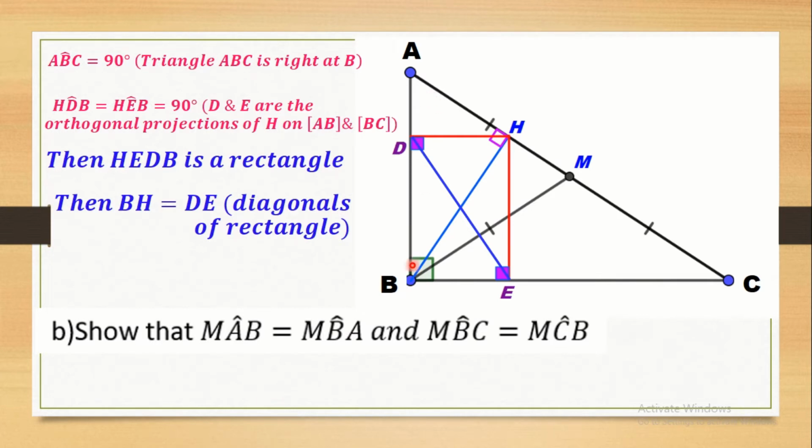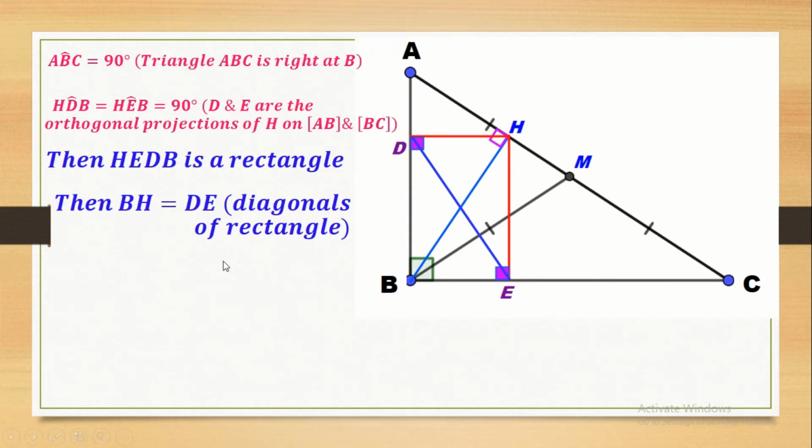If you note something, we have marked them equal sides since median equals half hypotenuse. Two sides are equal. Shouldn't they give us an isosceles triangle? Also, we need to prove that angle MBC, here if you look at it, this angle should be equal to the angle MCB. Also here we have two equal sides that should give us an isosceles triangle.